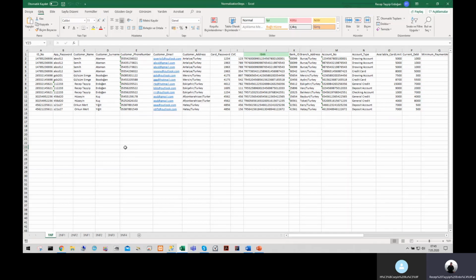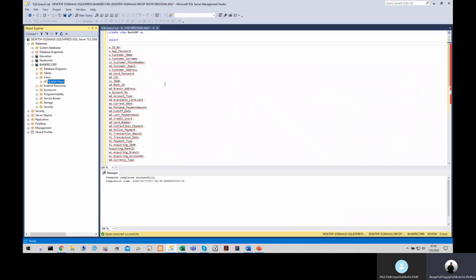Now, let's create the view. I'm using Microsoft SQL Server to develop our project. Here are our queries, as you see. To create a view, I will execute the queries.